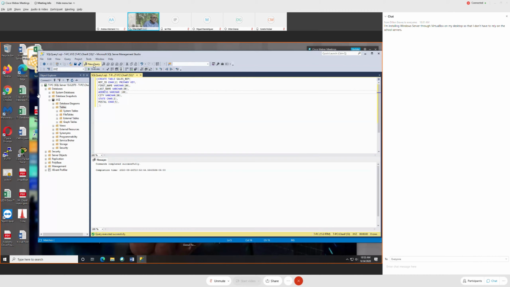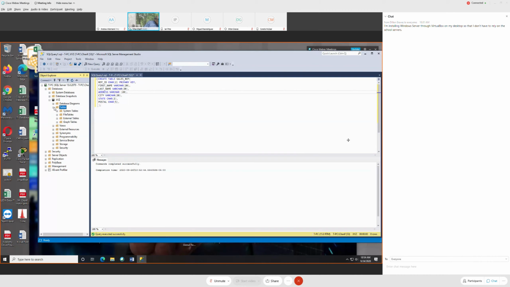Make sure that whenever you work, you are with the same database right here. And if you go expand this one here, table. Let's see, expanded tables.